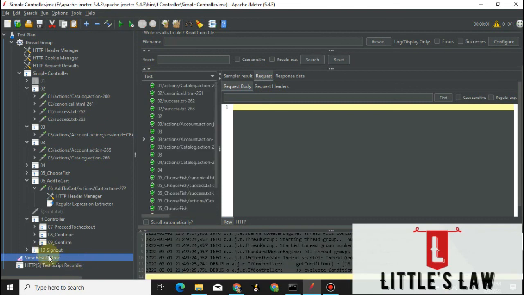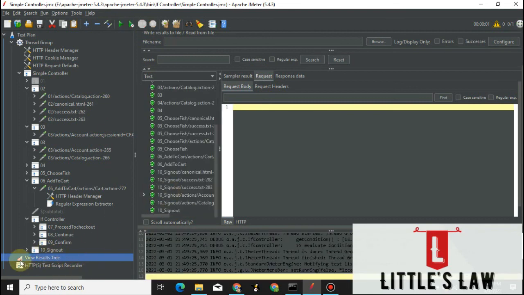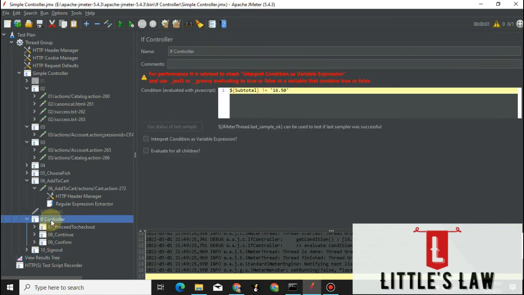So here we are in the results tree, and since the value is true and we have given the condition as not equals, it has failed, and automatically the if controller did not work out. And then we have the less than or equals, and then we have the greater than or equal, we have less than and greater than as well. So these are some of the comparison operators that we have in the if controller.